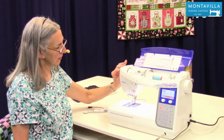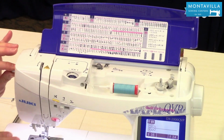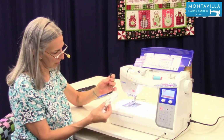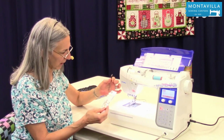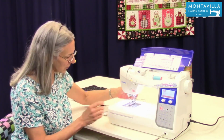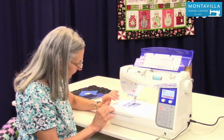On the side here, you have the lever for threading your needle. It's a really nice needle threader, makes needle threading just a breeze. Then on the side here, you have a jack to plug in your buttonhole foot. And that's a different video about how to do buttonholes, but that's where you'd plug it in right there. Then you have a thread cutter, so once you're done sewing, you can cut your threads right here.